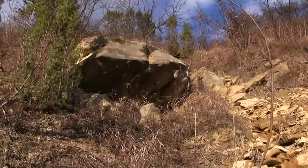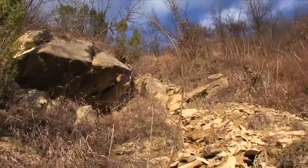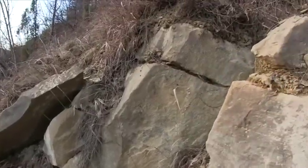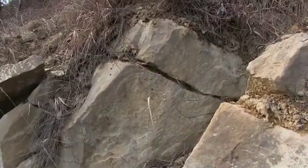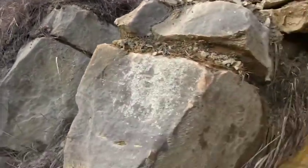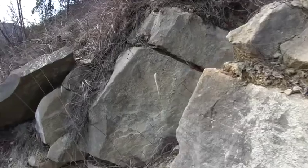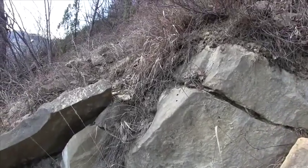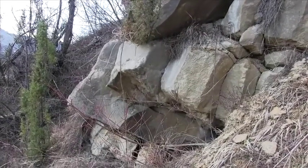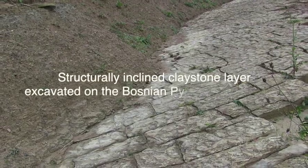Now we have something interesting — a really huge rock, and then some more large rocks next to it. These look like they're built in. They don't look like they've been perturbed — these look like construction stones to me. They're angled in — always angled in. Look at that angle. They're really strong, angled into the structure. I talk about that in almost every video: the inclined terraces of the Bosnian Pyramid of the Moon.